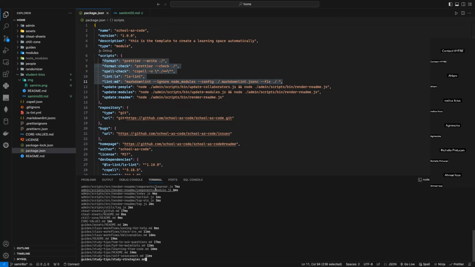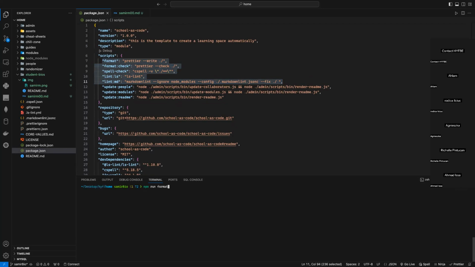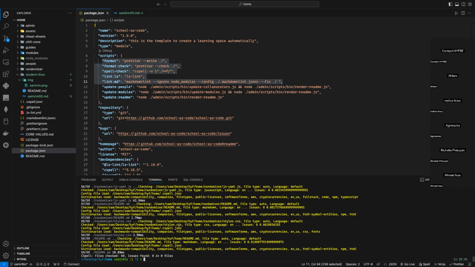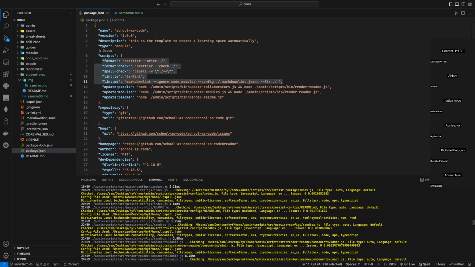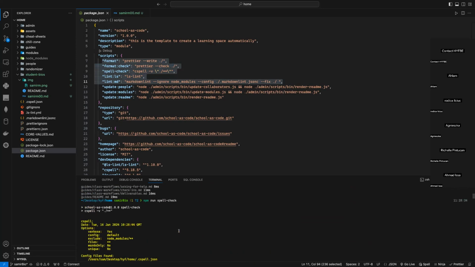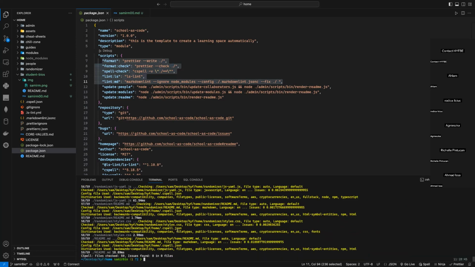I'm checking. Do I have any error here? No, I have nothing. It's good. Now, the second script is format check here. I'll do the same. Well, all good. I'm lucky. Then spell check. The command is always npm run, and then spell check. Now everything is green. If I see anything red, that means I have some word which my editor cannot recognize. I'm just going to scroll, find anything? No, everything is good. That means everything is fine.